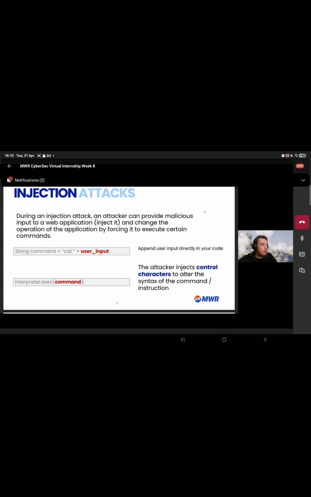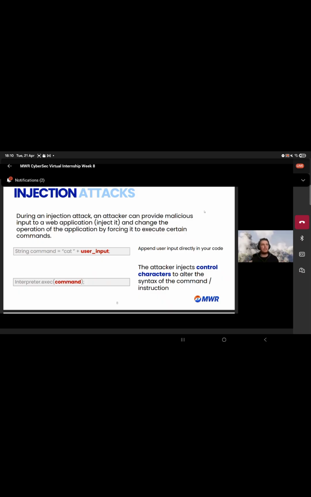So in this case, we have two examples. One, you are actually creating a string variable, and with this variable, which we're going to call command, you are actually concatenating or appending the user input directly into that string.